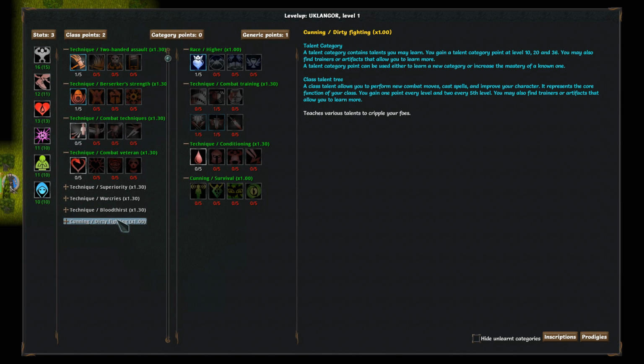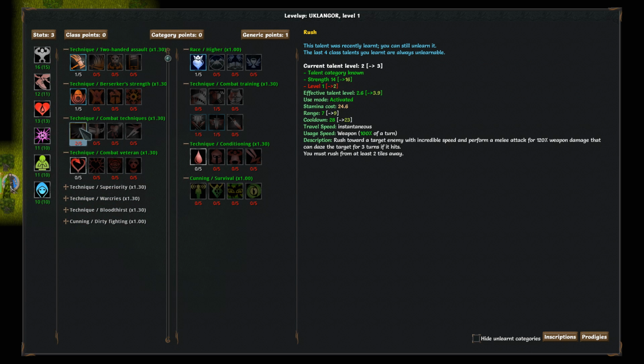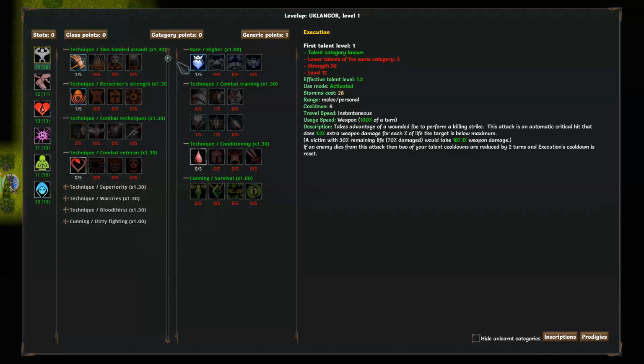And so every playthrough kind of goes a little bit differently, but you sort of want to have in mind what you want to do with the character before you get started. I like to start out with the simple stuff. I like to level up Rush first, which is basically a dash to the enemy and a hit that puts them into dazed mode and lets you open up on them. I would recommend most of your early points go into strength when you're a new warrior, because you're going to need to get this up to at least like 26 or 30 for a lot of the stuff you want to do.